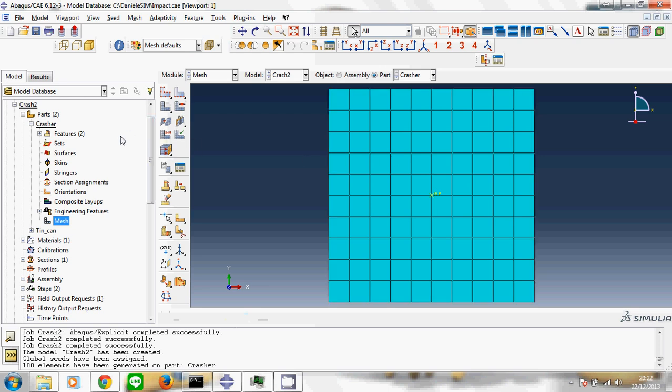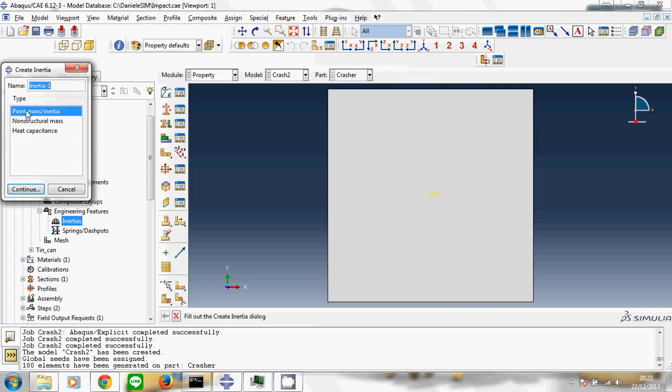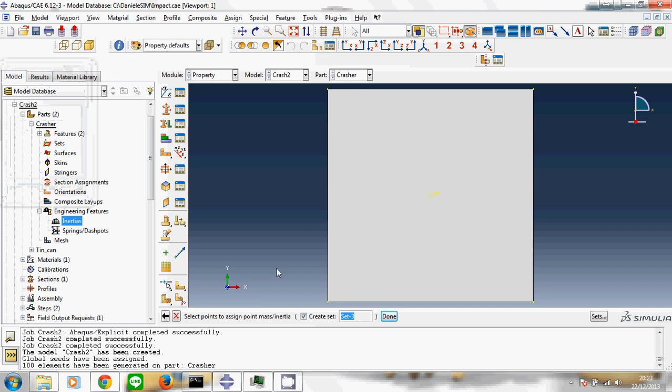refined. And then I have to apply a very important property, because without this the solver does not solve the problem. In this case it's not very important to assign a point mass and inertia. We refer to this one.